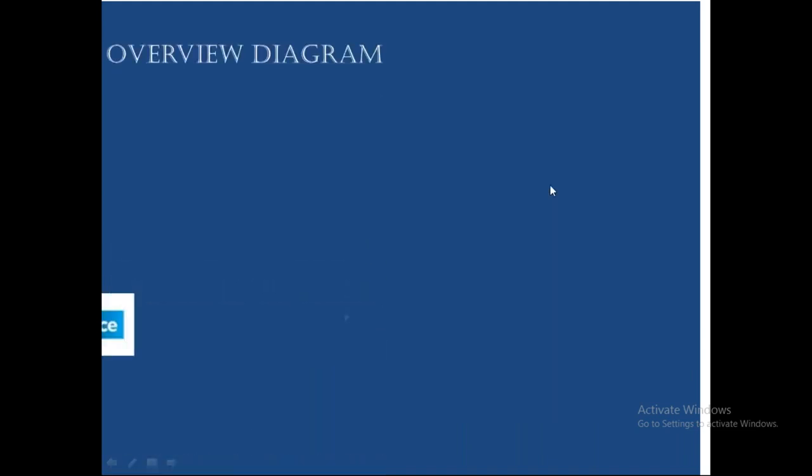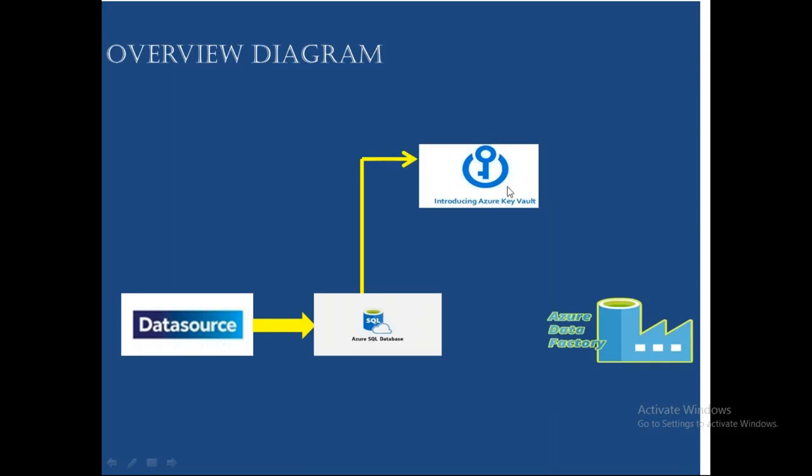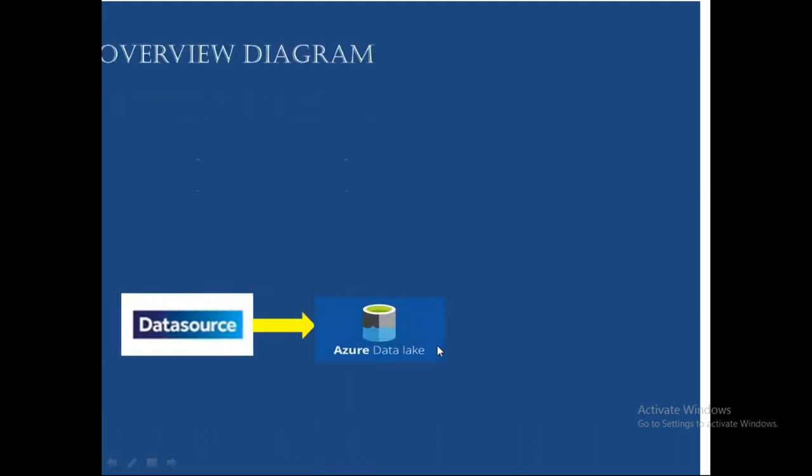Next, if my data source is a SQL database, same thing: keep all your credentials in Azure Key Vault. From Azure Data Factory, I will connect to the Azure Key Vault and retrieve the username and password. With the help of this username and password, I will connect to Azure SQL Database. Then I can read and write the data. Same thing for the next data source. If you have Azure Data Lake Storage, you need to do one more thing, because by default Azure Data Lake Storage Gen 1 will not have keys.